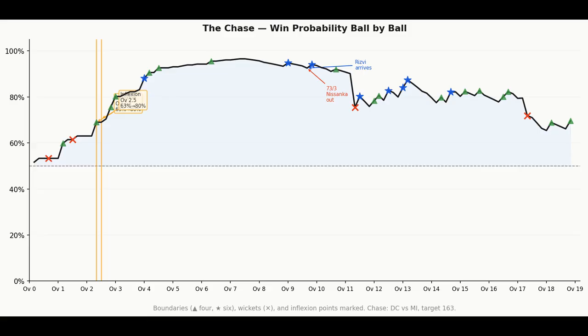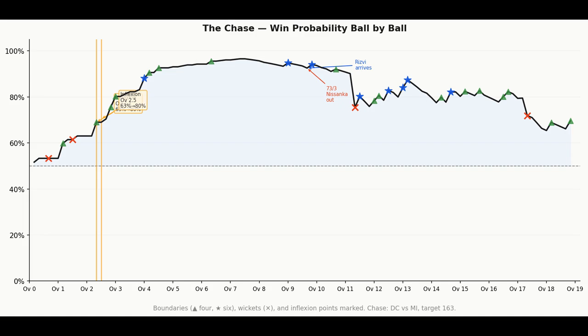It's kind of like building a house, right? If you pour a solid foundation, you can build a penthouse on top of it. That's a great way to look at it. But Mukesh Kumar's double strike essentially built Mumbai's house on a cracked foundation. Everything they did after the third over wasn't building, it was just trying to stop the walls from caving in.